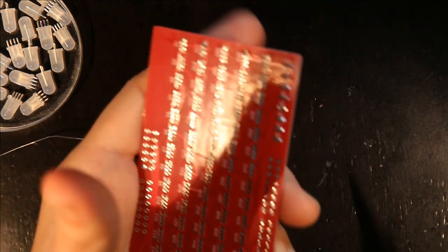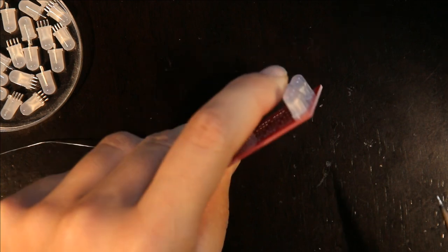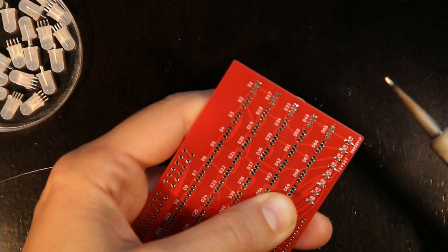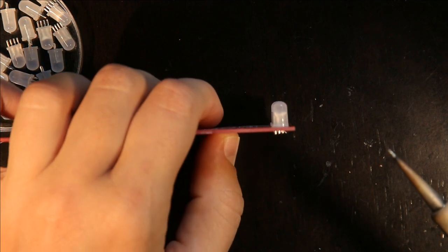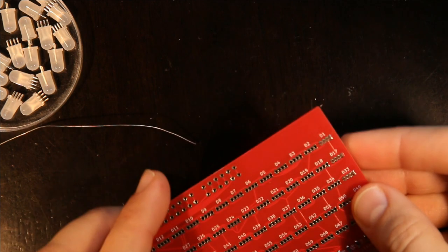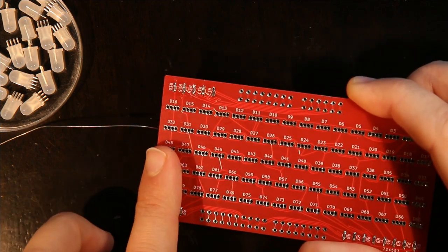So I hold the board, and I put my finger on this LED. And then I melt the solder and I push up. And that'll straighten it out. So when you look at it this way, it's not so obvious which one is out of alignment. And then I go ahead and just solder the one pin on all of the LEDs.